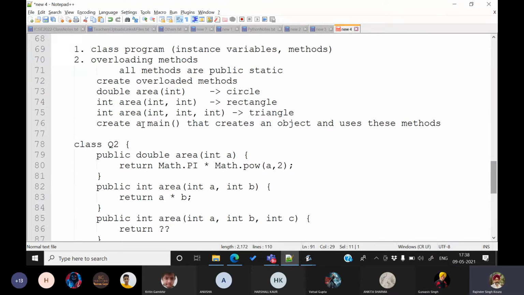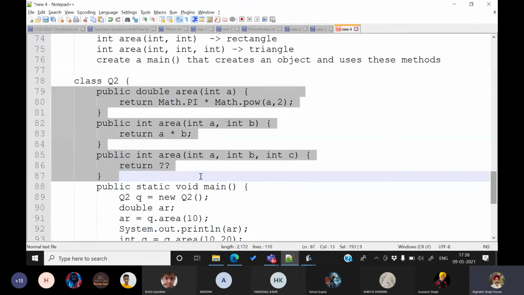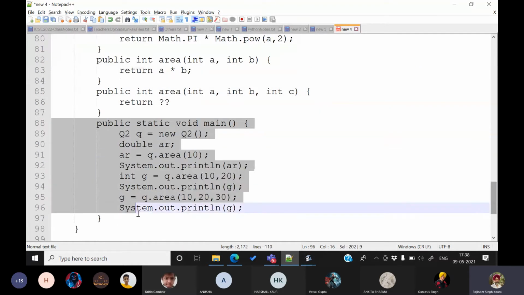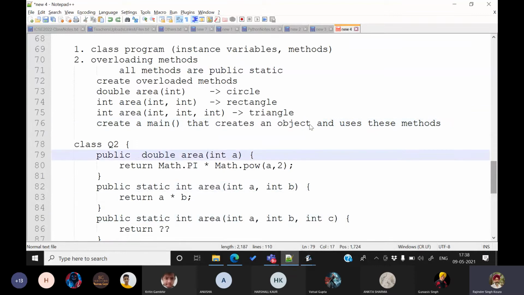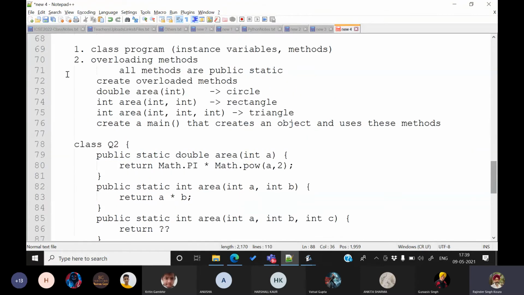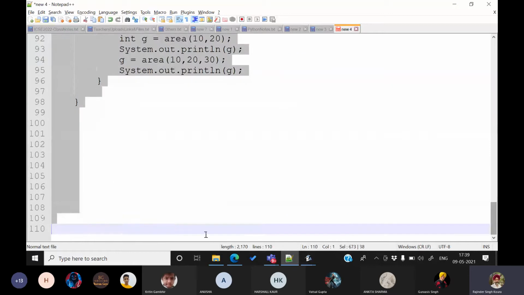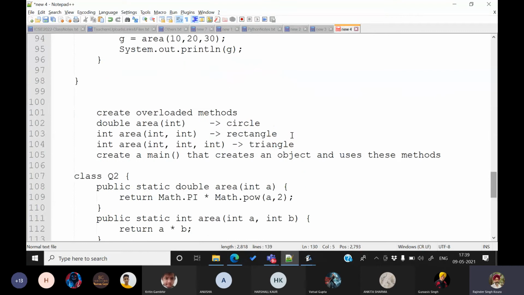So we have done three things now. Number one, we have learned how to create the methods. All of them we created as public static, and we also created the main method as public static, when the question actually did not have the part about creating an object. Okay, let's work on it. Let me remove all this and revert to the original. This was the original that we had created, and this was the first part. I'll copy it, paste it again, and give you the second version.